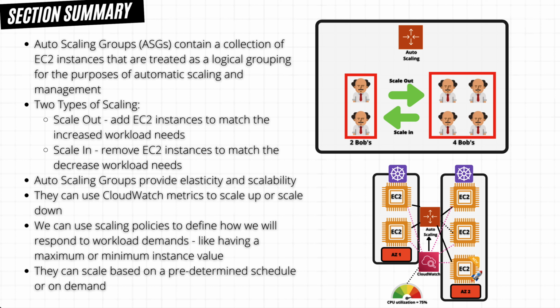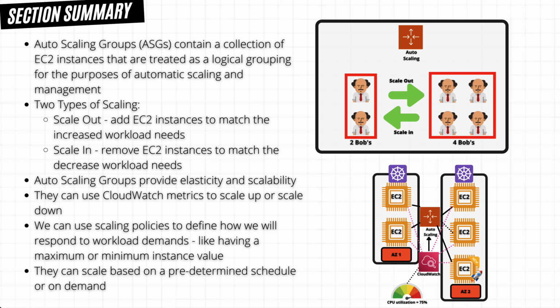With auto-scaling groups, remember from the lab, we configured a minimum, a desired, and a maximum of EC2 instances we wanted for our workload. Remember that the auto-scaling group can detect an issue with an instance, replace the instance with a healthy one, deregister the unhealthy instance, and then proceed to registering the new instance with a load balancer. We can define scaling policies, which define how our auto-scaling groups will behave.